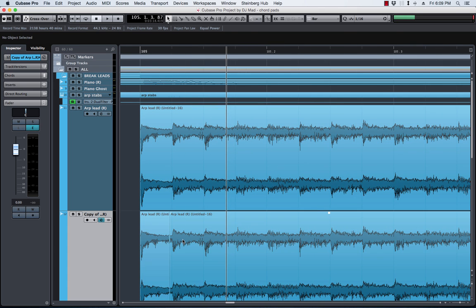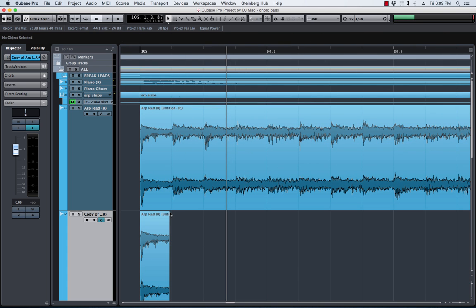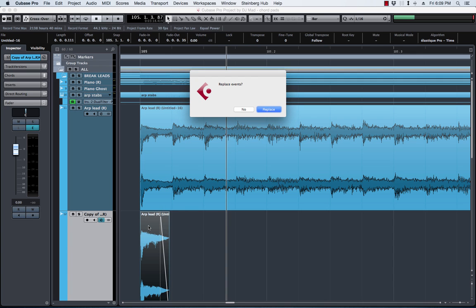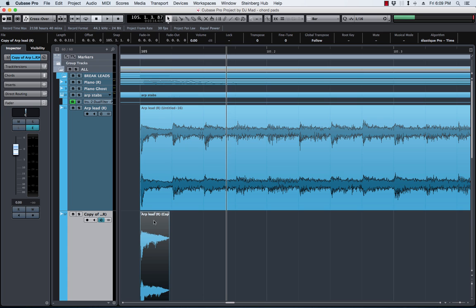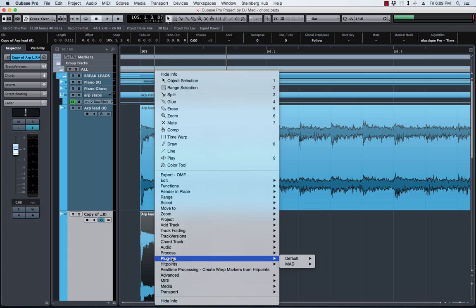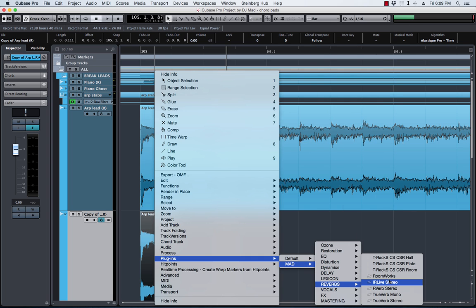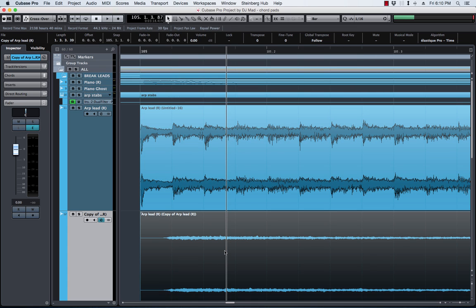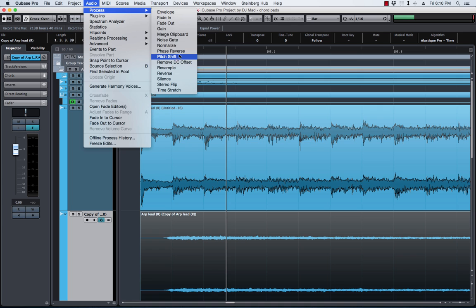Zoom right in. Take that first piece. Replace event. And then I could do the same exact thing that I did. Plugin, Reverb, RoomWorks, process, because it saves the last thing you did, so that's just really cool, I think. Process, and then go to Process up here and hit reverse.